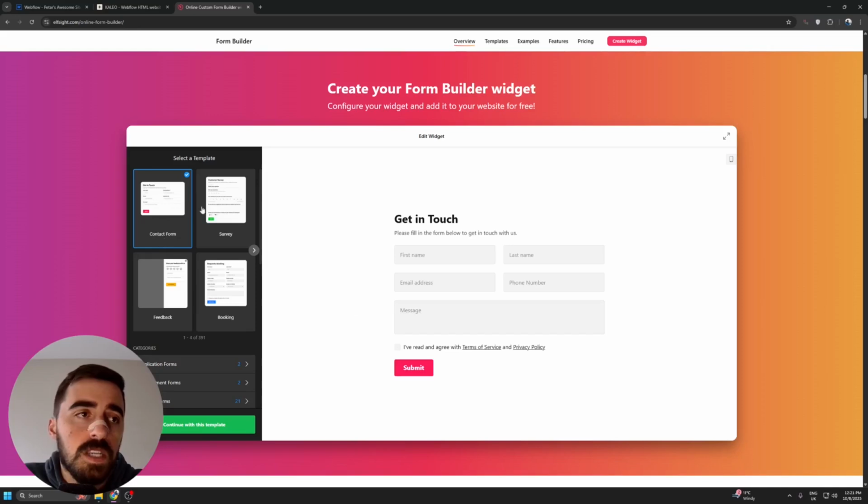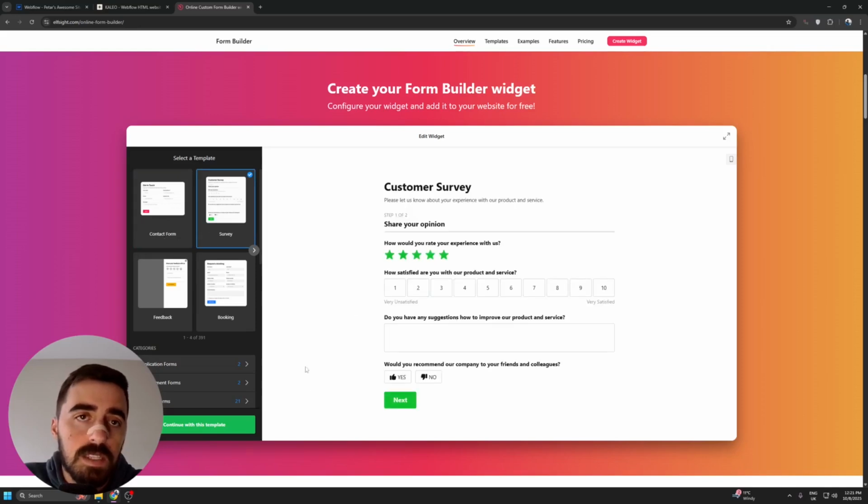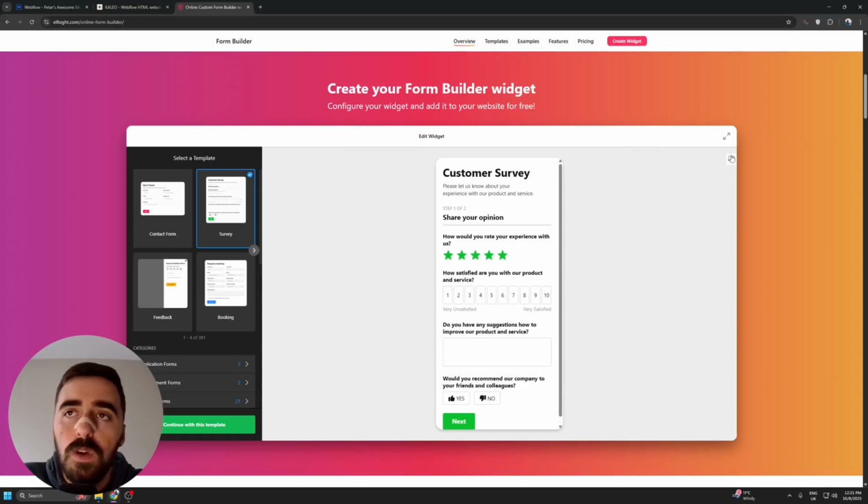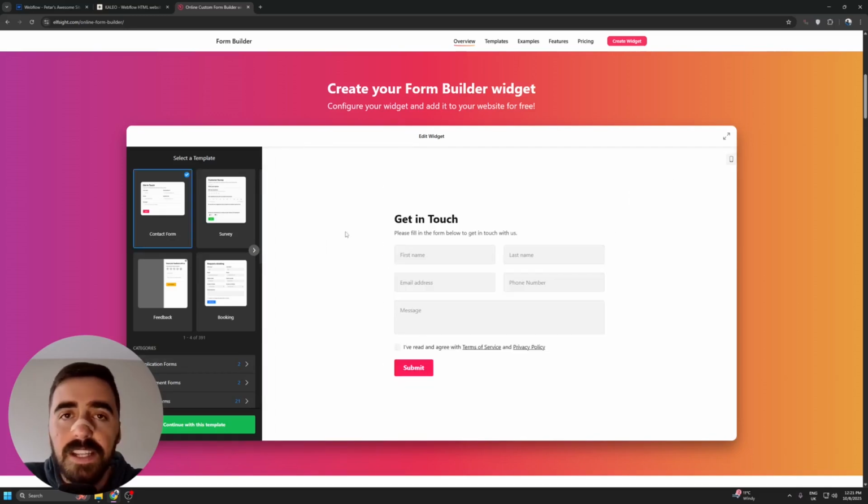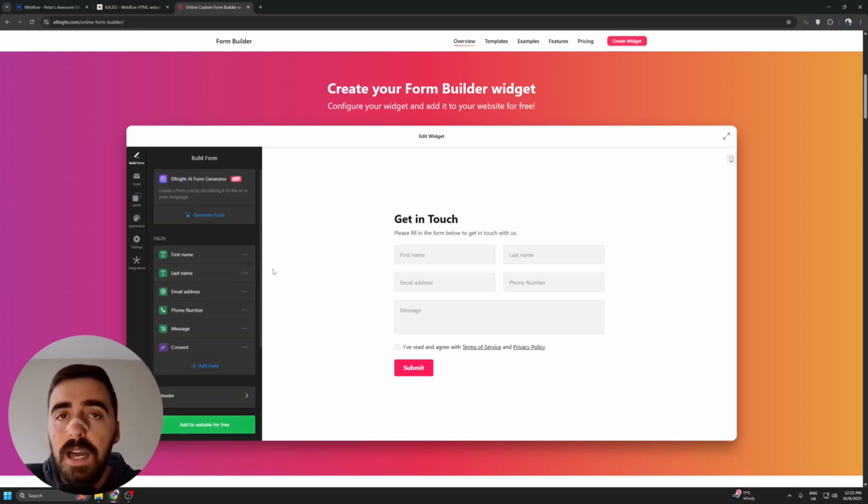By the way, all the forms that you see right here are fully interactive. As you can see, you can take a look at them. This right here is for desktop, but if you click on the mobile icon, you also get a mobile preview of them as well. Like I said, it doesn't matter which template you choose right here because we can customize them both in terms of functionality and design in the next step. In my case, I'm going to go for this form right here. Then click on continue with this template in the bottom left corner of the screen, and you'll be taken to this page, which is where we can start customizing your request a quote form to your liking.